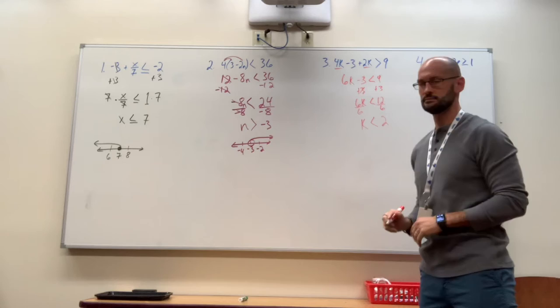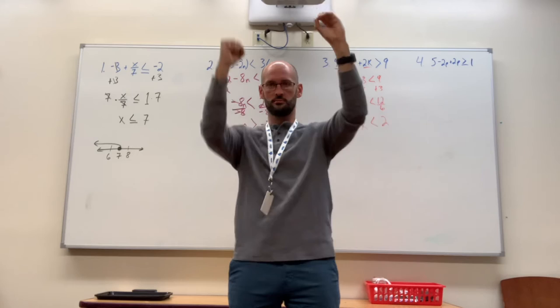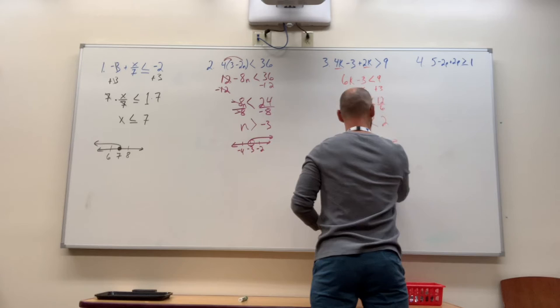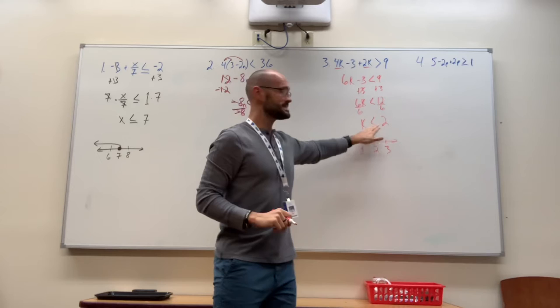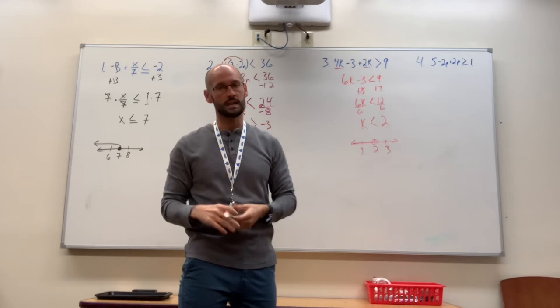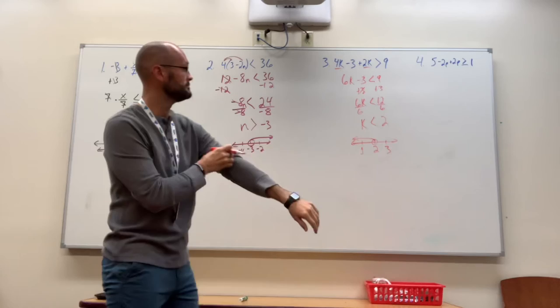Graph. Roll, stop. Open or close? Put it up. Mr. Biddle, make sure they got their hands up. Opens are correct. So I have an open at 2. What's the larger side? Well, that goes to 3. What's less? 1. X is less than 2. Which number is less than 2? If you don't know this, I don't know what to say. 1 is less than 2. And you're done.